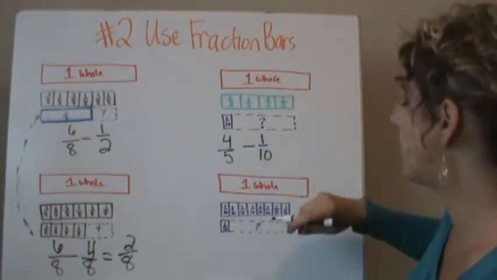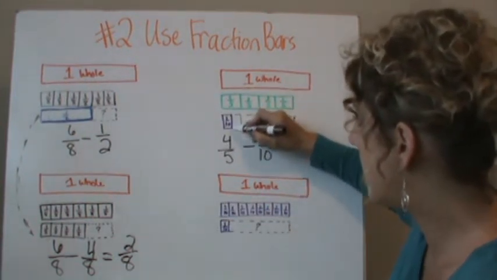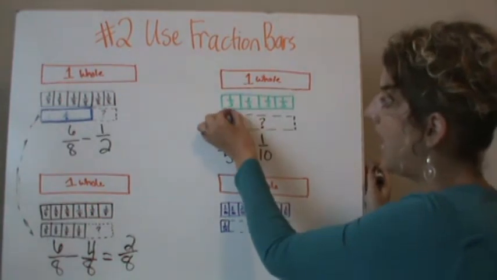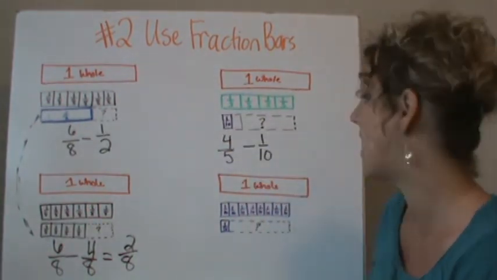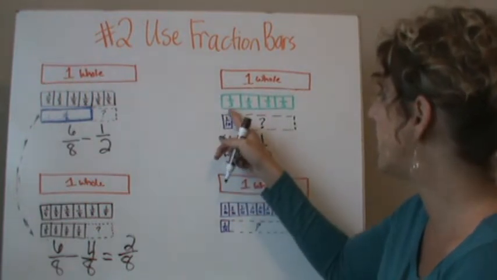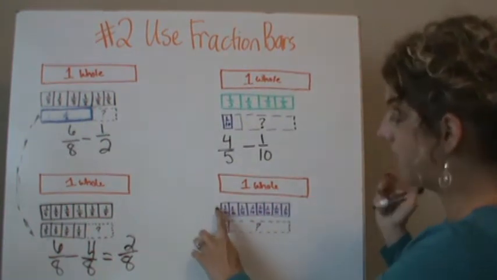If you're exploring with your fraction bars, you'll see that right here, if you split a 5th in half, it becomes a 10th. That makes sense. Half of 10 is 5. So what we can do is turn each 5th into 2/10. So that's what I've done here.